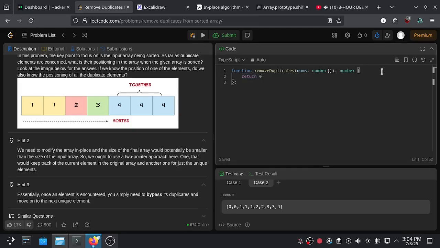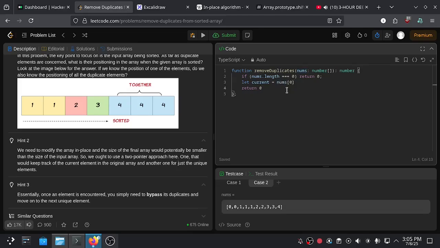So we can declare our unique element of the first iteration of pointer 1, called current, equal to the first element of the nums array. We can directly declare it as index 0. And for the edge case, to check if the nums array doesn't contain any elements, we can add a check: if nums.length is equal to 0, then we return 0 right away. If it's not, then we declare current as the first element of the nums array.